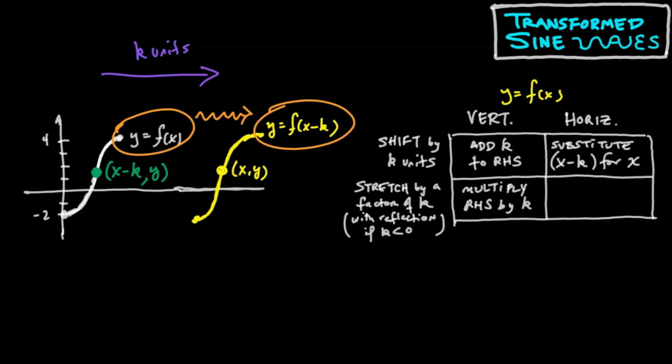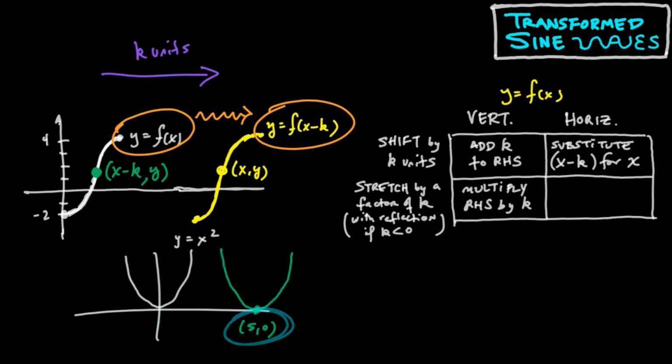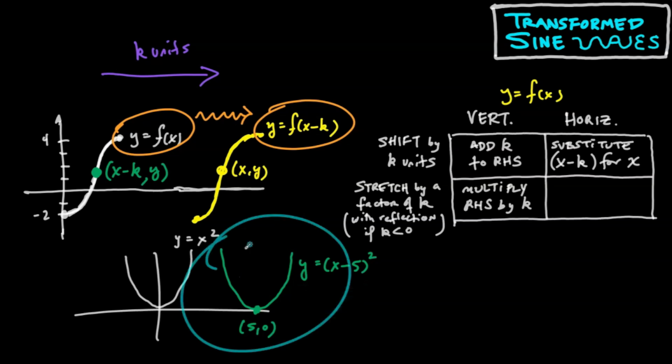And the kind of place you would have been very likely to have seen this in the past in an algebra class would have been something like where you might start with everybody's favorite parabola, y equals x squared, and then shifted it to the right, maybe by 5 units, and then you might have been asked, what's the equation of that new parabola? Well, now we see. To shift it to the right by 5 units, we're just going to do this substitution. Everywhere there's an x, we are going to substitute x minus 5. And that is the equation of our shifted parabola.